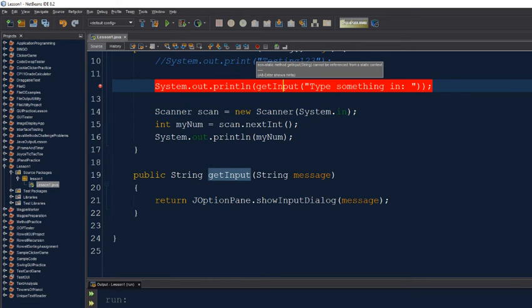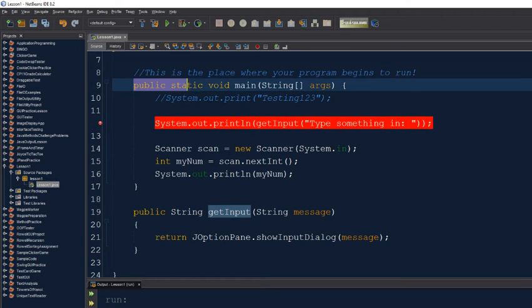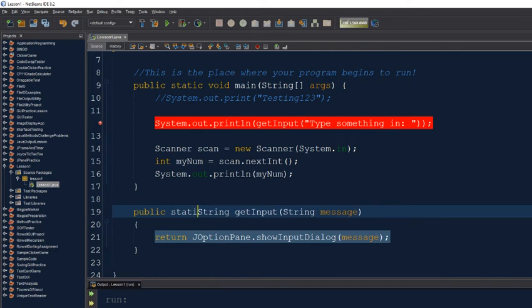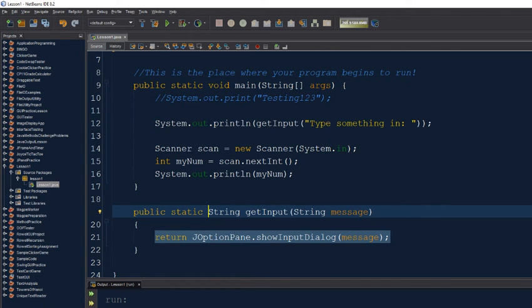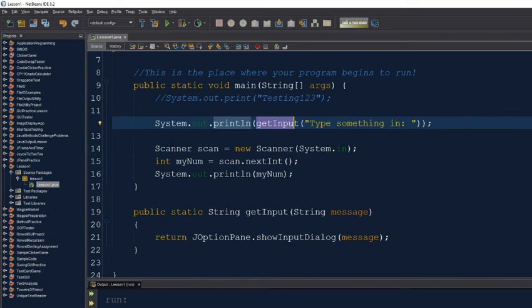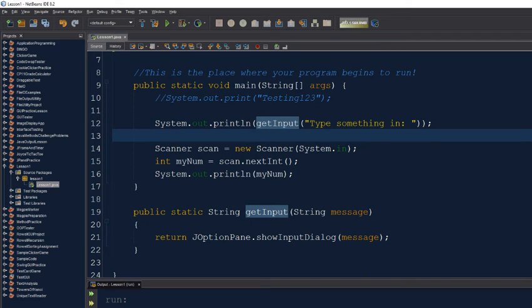Now I'll notice one small thing here that's going to pop up: a non-static method cannot be referenced from a static context. You'll notice that I'm working in my main, a static. Soon we'll talk about the different ways we access information, but I can't access this method directly right now without it being static. So I'm going to make it static, and then NetBeans is happy. So what am I printing out? I'm printing out the input that I get from the user with this message. Hopefully you're following. Press F6, type something, and it works just like before.